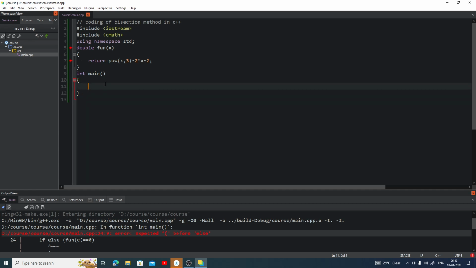And here what we will do, we first check whether this is working or not. We will print the hello world, and this is endl.